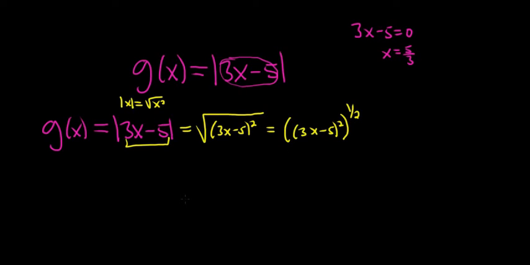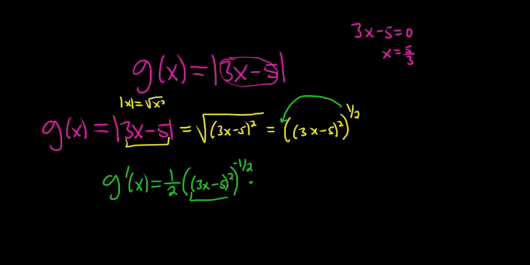And then you just take the derivative using the chain rule. So g prime of x. So you just put the 1 half in the front. So 1 half, parentheses, and then parentheses 3x minus 5 squared. And then you subtract 1, 1 half minus 1 is negative 1 half. Times, and now you multiply by the derivative of the inside function. So here it's also another chain rule. So 2, 3x minus 5 times, and again, the derivative of the inside is 3.